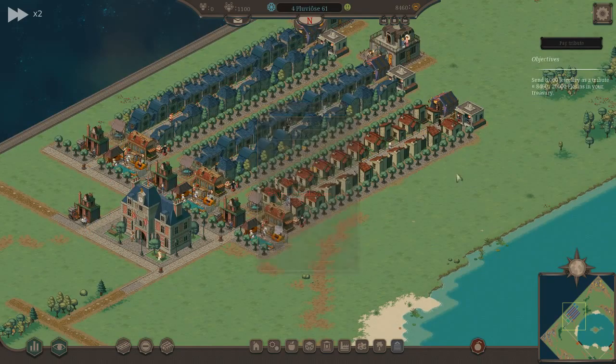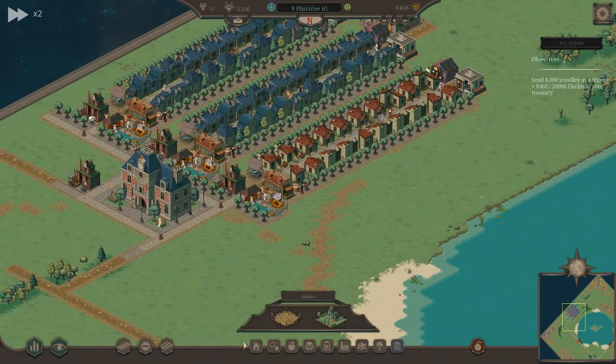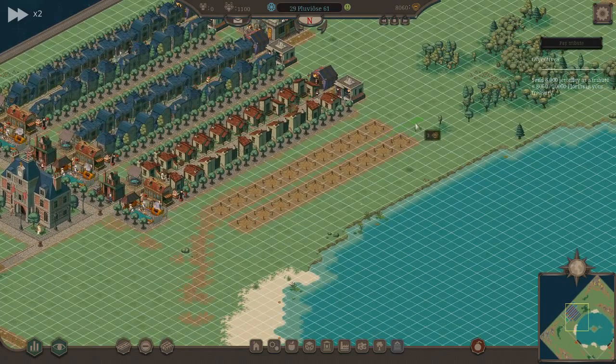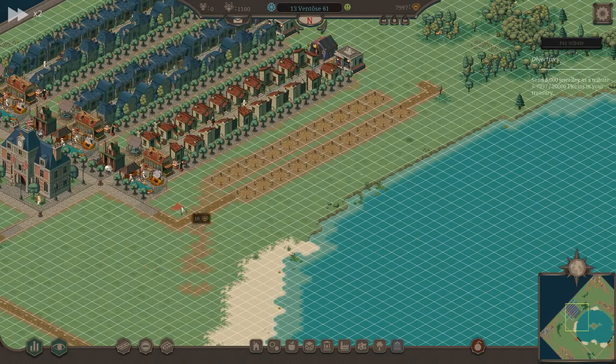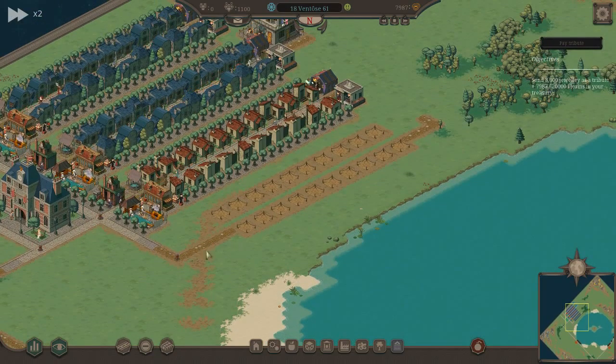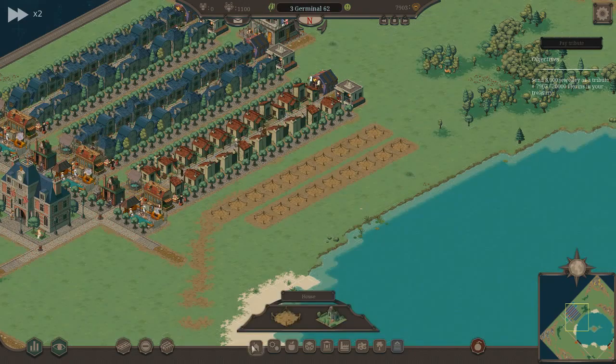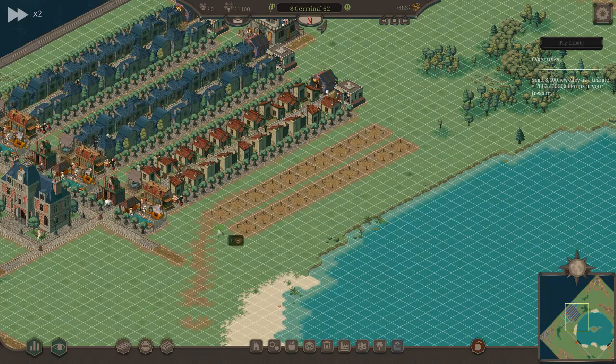But okay, so now we'll make the additional row of houses. Yep. And that would be somewhere around here-ish. Yes, that's cool. And that should work just fine. Yeah, maybe or not, right? Because oh my goodness. Okay, so it's like here.